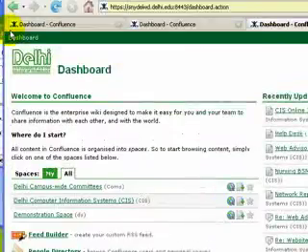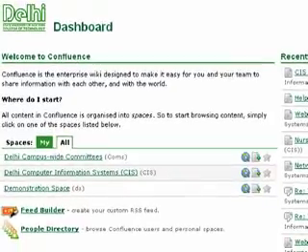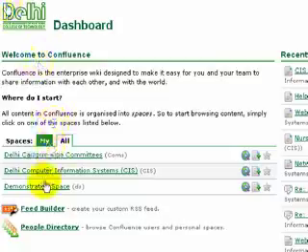Once you have logged in, you come to the dashboard, which is the jumping off point for the whole of Confluence. There are three main parts of the dashboard. On the left, you have your different spaces, which could be different departments or sections of the college, for example, as well as a people directory where you can see who all the Confluence users are and their personal spaces and images and so on. There's also a link for committees there.